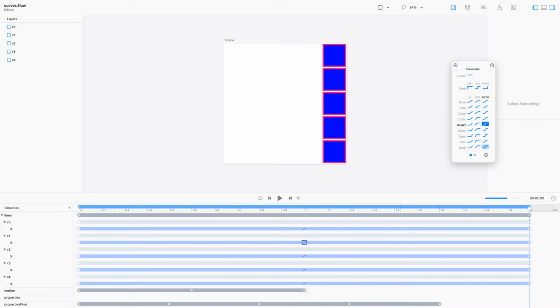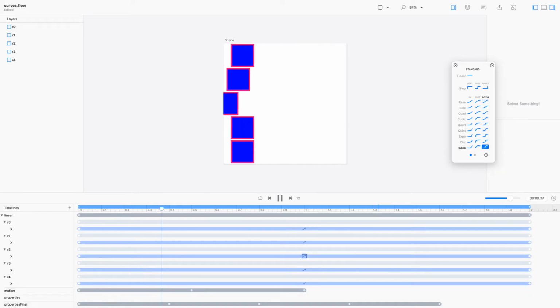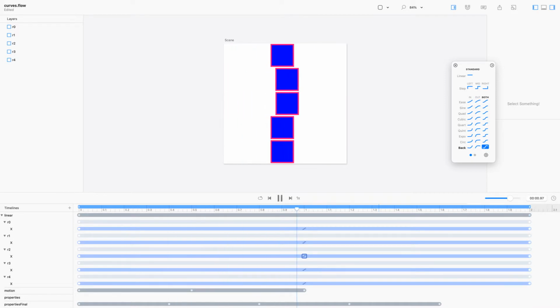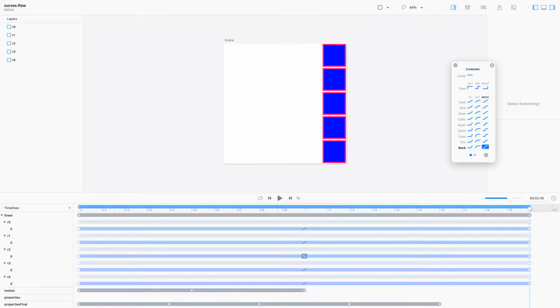And then you get up to this bounce back one: ease in, ease out, back. Let's apply that to R3. I'm going to select that again. See, its standard easing curve is ease in, out. I'm going to come down here and click on back. And there you go. What that does is it moves back a little bit in each direction at the beginning and the end of the animation. So this is the one we're looking at right here.